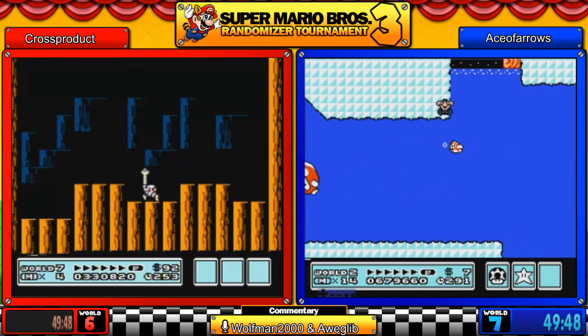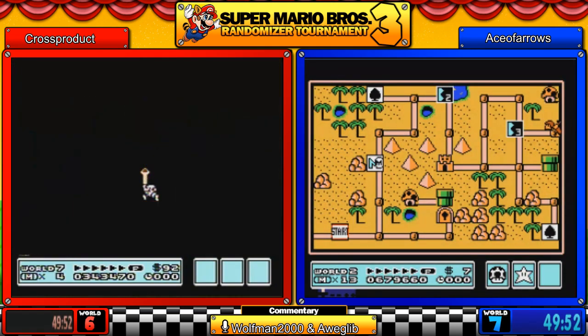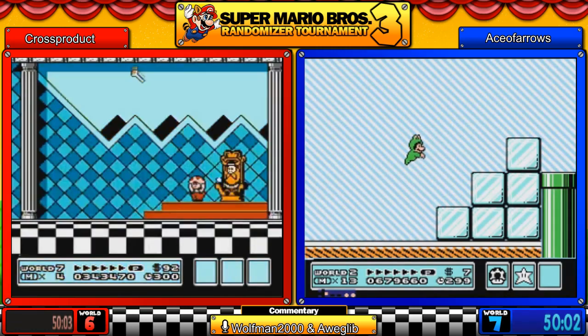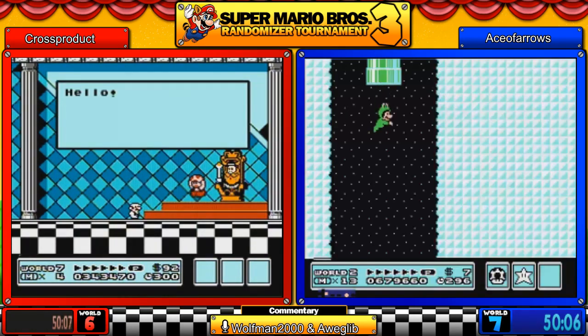It looks like Ace is just going to take a death here. This is a stage that you can either do a wall jump or use a P-Wing to fly over. Much faster to do than to actually go through the stage. And looks like Ace doesn't have a P-Wing. He's just gonna use a frog suit here. Not a bad option either. I was wondering if he's gonna go for the wall jump or not.